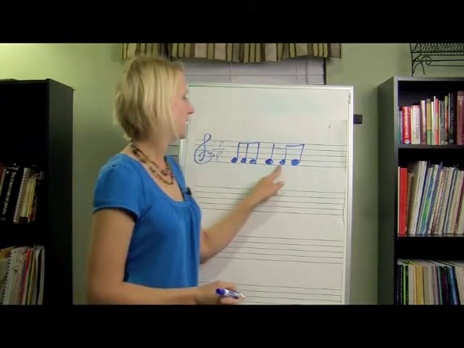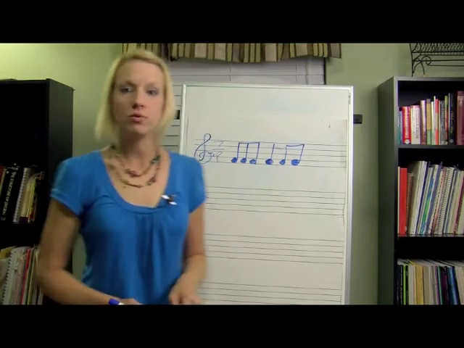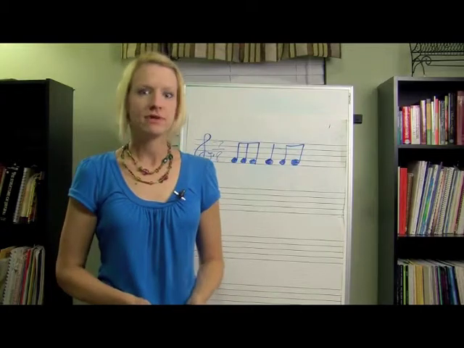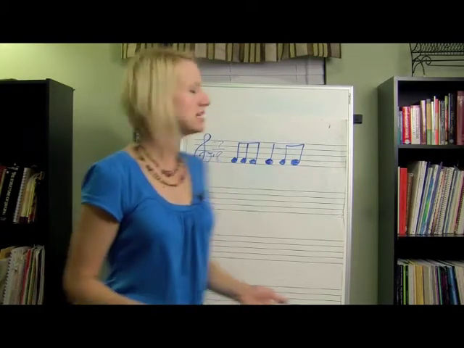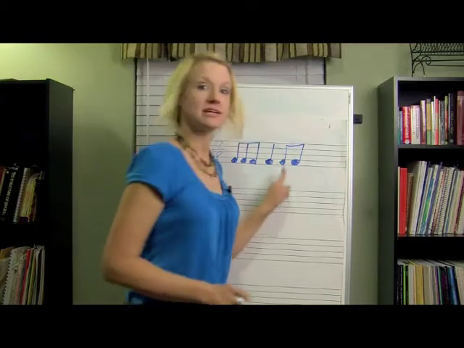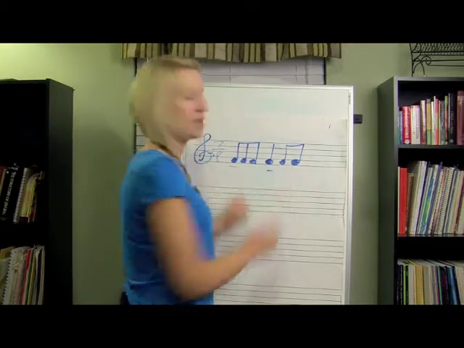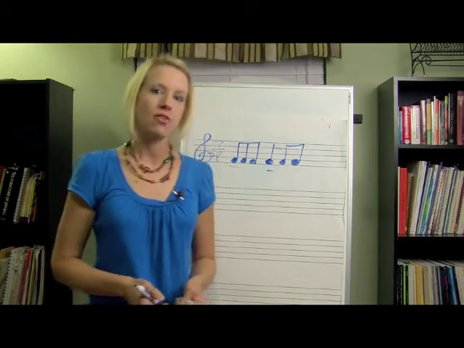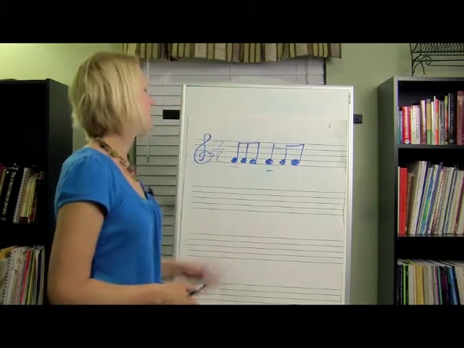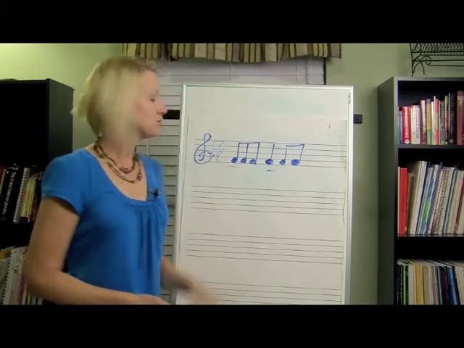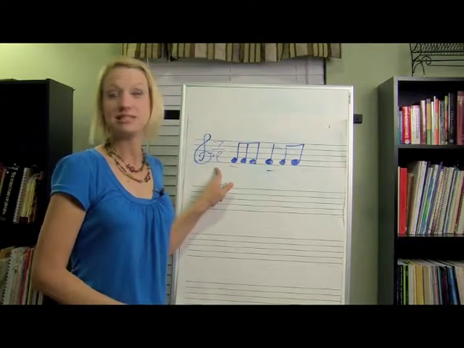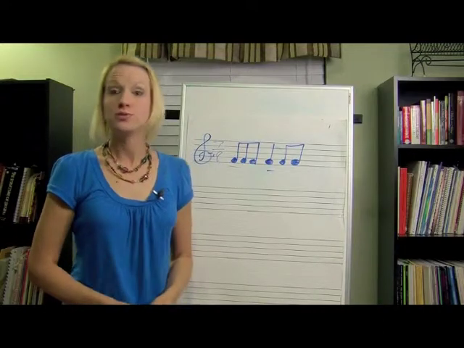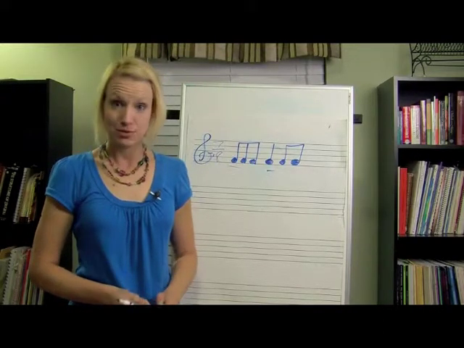Now often when you're counting in 7/8 or another asymmetrical meter, you're going to count it differently. Sometimes you might count to 7 the entire time, but a lot of times you might count 1, 2, 3, 4 — 5, 6, 7, so the stress is on the 1 and the 4. Or sometimes it might be grouped differently. It just depends on how you're going to count it. All you need to know is that the bottom number of the time signature tells us the type of note that gets the beat, the top number tells us how many beats are in the measure, and when the top number is prime, you know it is asymmetrical meter.